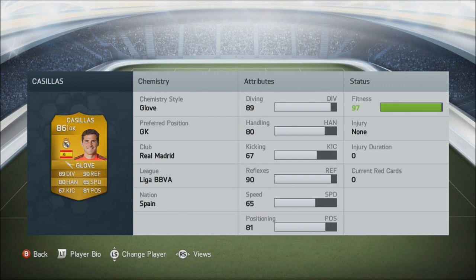But his stats are great. 89 diving, 80 handling, 67 kicking, 90 reflexes. That's the big thing, his reflexes. Some of the reflex saves he does are just brilliant. Speed 65 and positioning 81. 81's a good positioning as well. Positioning and reflexes are probably two of the main aspects you need on a goalkeeper. So his only letdown's probably his speed. Kicking doesn't really matter. He could probably do with being a bit faster, but apart from that, an excellent goalkeeper. Probably my favourite on the game so far.